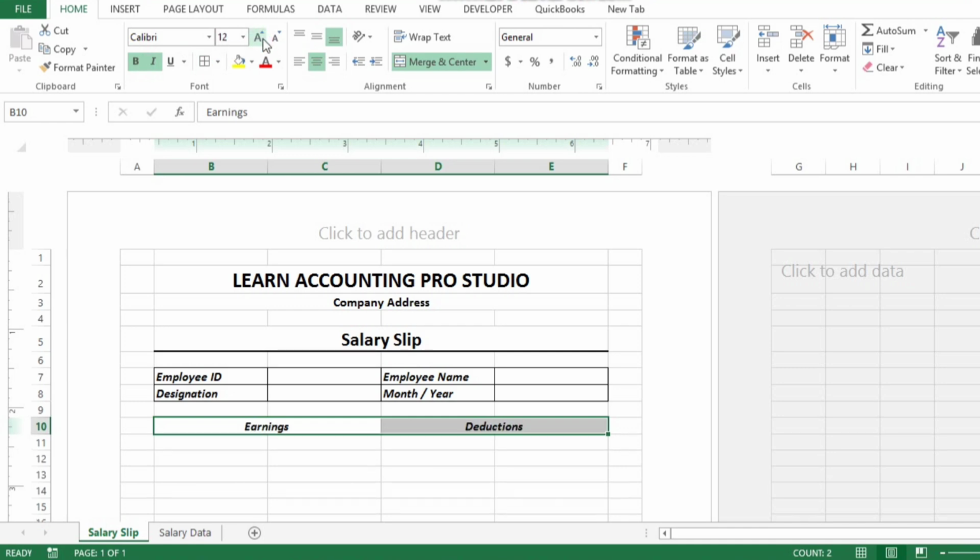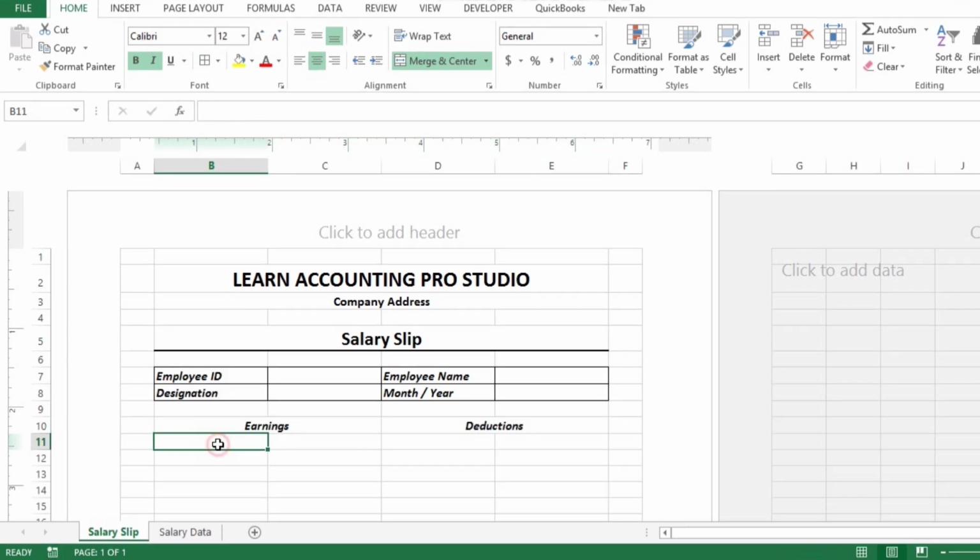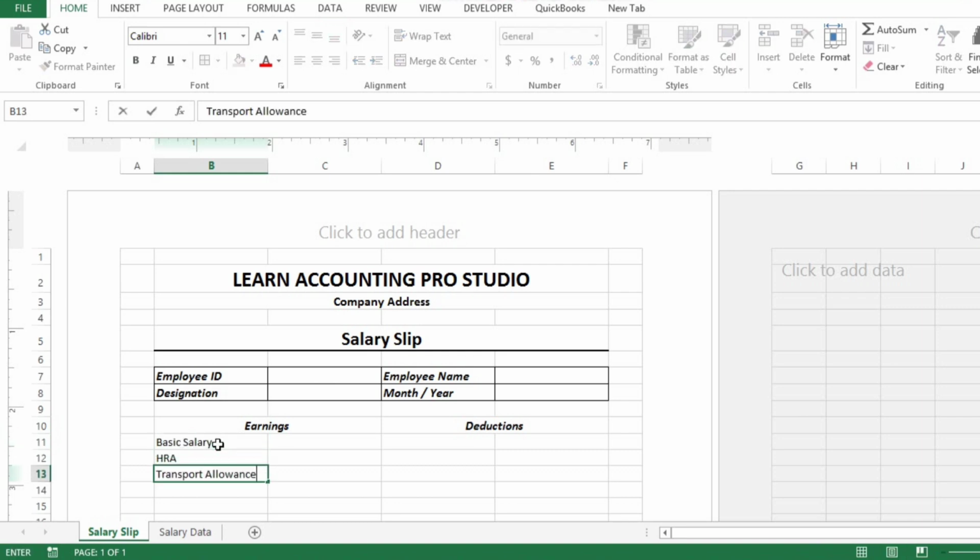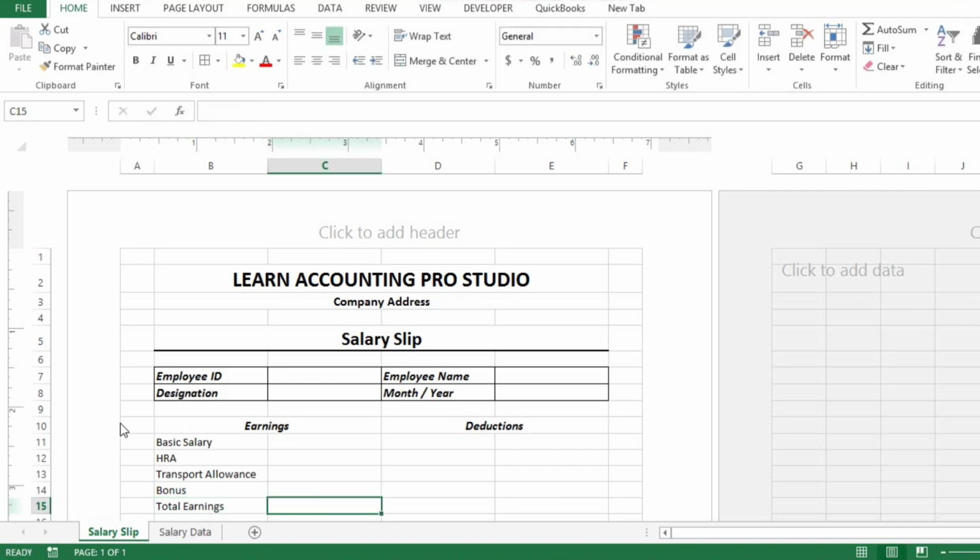Now under this earnings, list basic salary, HRA, transport allowance, bonus and total earnings.